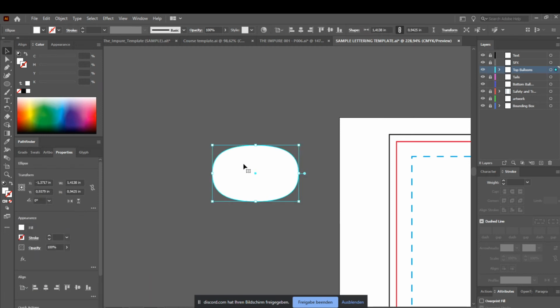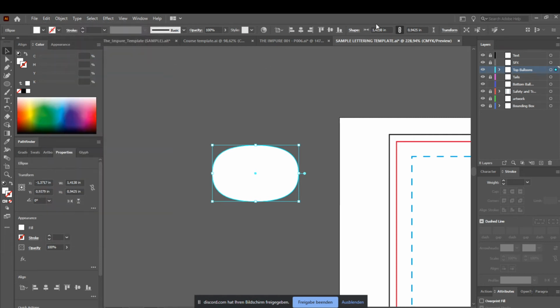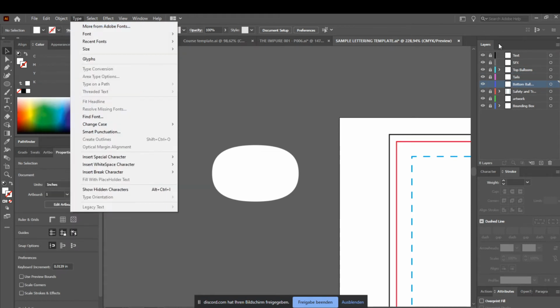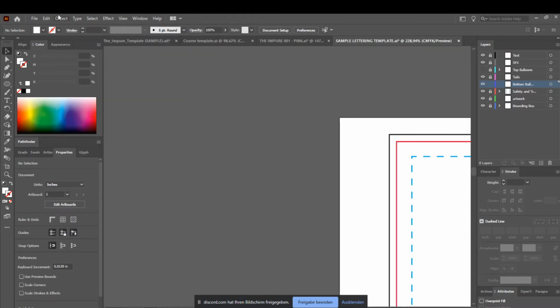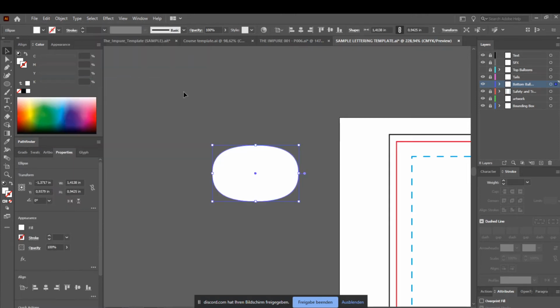So what we do now is make a copy of this. Then we lock this and go to the bottom balloon area. We can just make it invisible and paste it in place. So now we have a copy of the balloon.